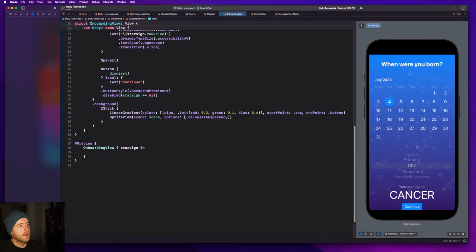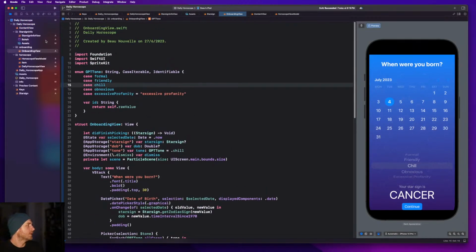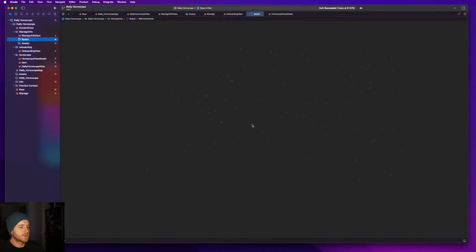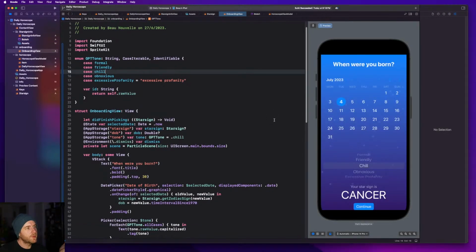All right, now we've got a background with some stuff going on. I'm going to go through and make some changes because I don't know if you can see that too well. It's not quite what we're after, right? We kind of want it to be more like a smoke. We could probably create a new one, change it to more of a stardust style. That's what I'm thinking about. But for now, it's pretty good.